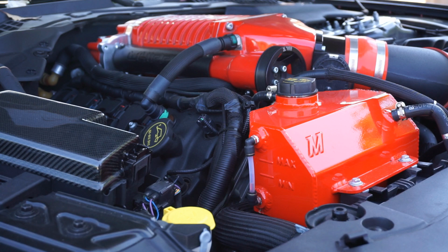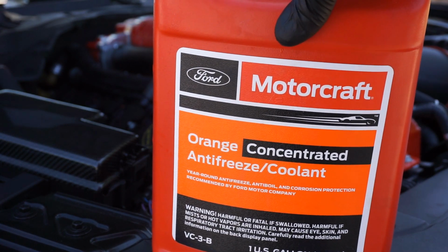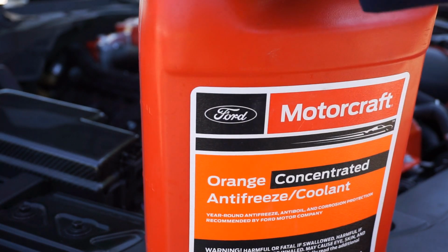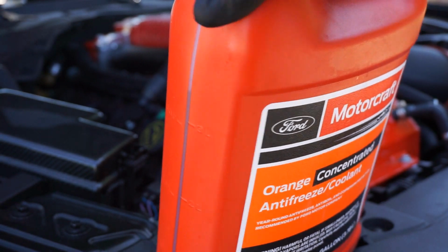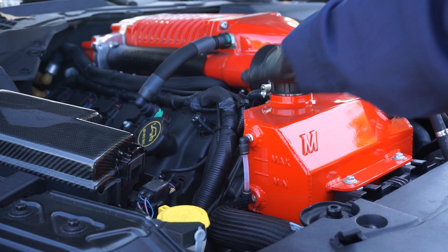What I'm using is Motorcraft, Ford's own Motorcraft Orange Concentrate Antifreeze. You gotta do a 50-50 mix of this. I got this whole gallon down to about halfway already, and then I just topped it off with water. So it's already pre-mixed. I'm just gonna top off the coolant reservoir and then move on to the oil.